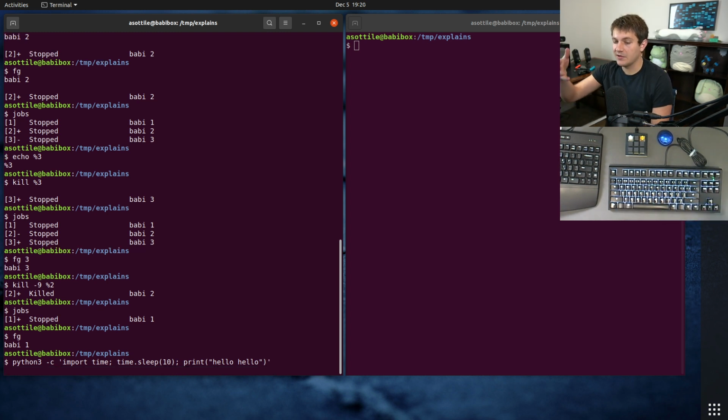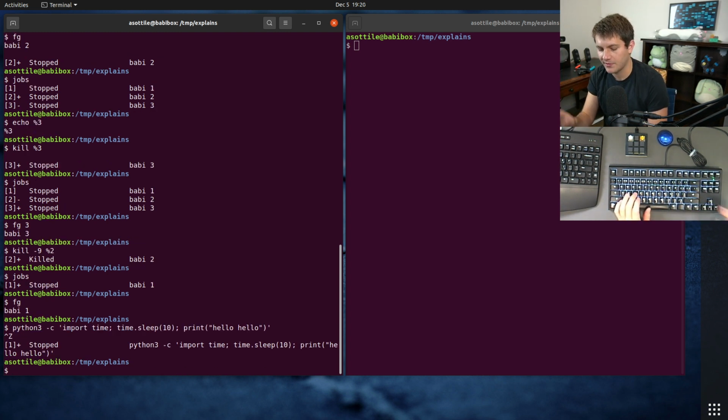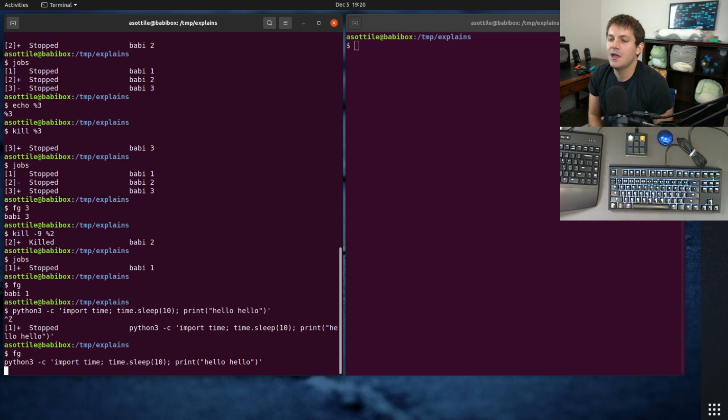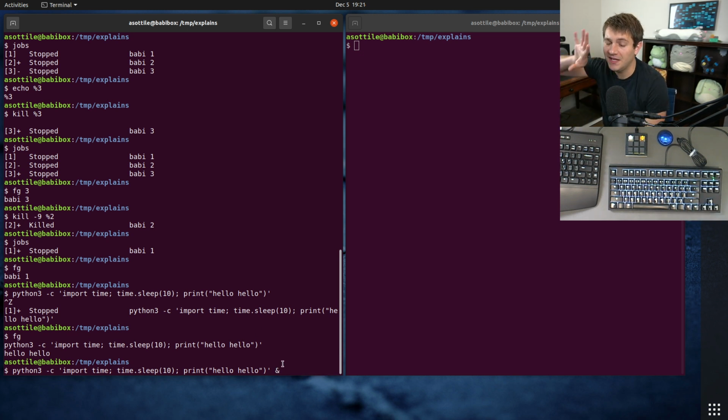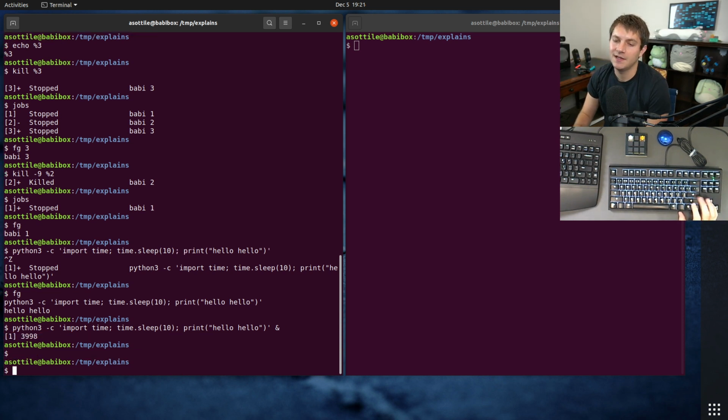And so we can run this command, and right now it's running in the foreground. Of course, we can background that as we saw before. And eventually, I probably should have picked a number lower than 10. Eventually, it will complete and print hello, hello, hello. But maybe we don't want to run this in the foreground. Maybe we want this to be a background task, and we want to do something else while it's running. And you can use ampersand here to background it, and that'll make it run, but not taking input directly here.